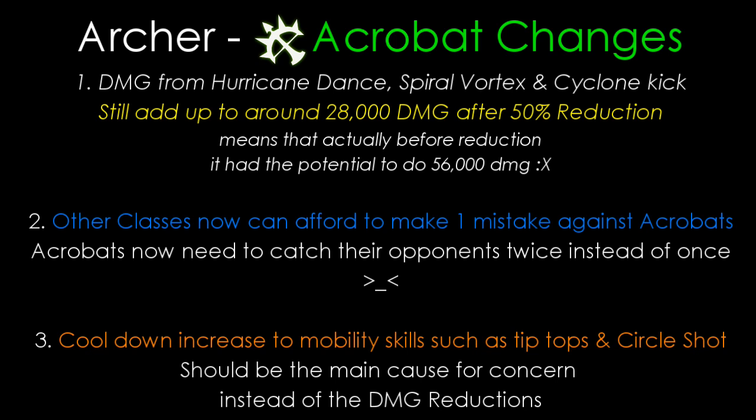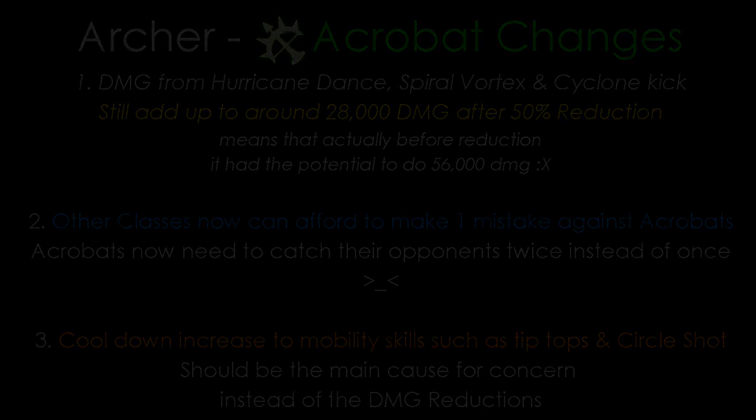For other classes who die extremely quickly due to one mistake against Acrobats, you now have an extra life due to this damage reduction, so do cherish it. If there's anything that's of real concern, I would say the cooldown increase to mobility skills of Acrobats such as Tip Tops and Skill Shot are the real blow to this class. As Falala himself put it, it is okay to nerf our DPS skills, but nerfing our mobility skills is a little overkill. I'm sure many Acrobats will agree to this statement as well.